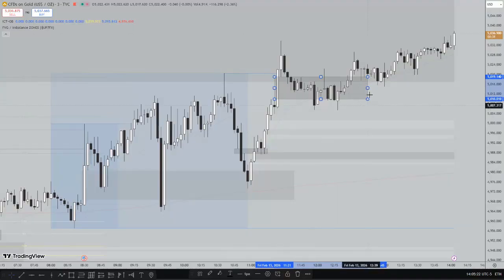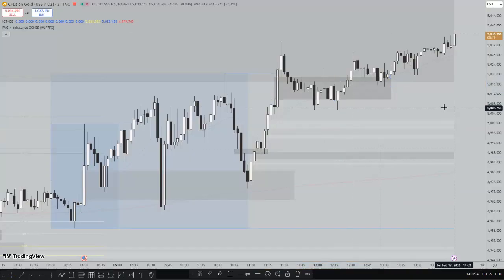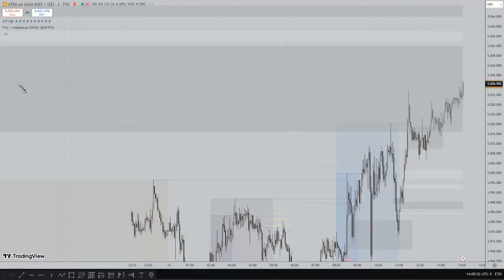Right? It's not always going to be perfect. Yeah, one candle did go through, but we still hold support here. That is just a manipulation candle to stop all these people out. This is actually accumulation, manipulation, and then distribution right here, on a lower time frame. So this would be a trade. This would be a trade. And this is where we're at right now, still sitting inside of this big imbalance.